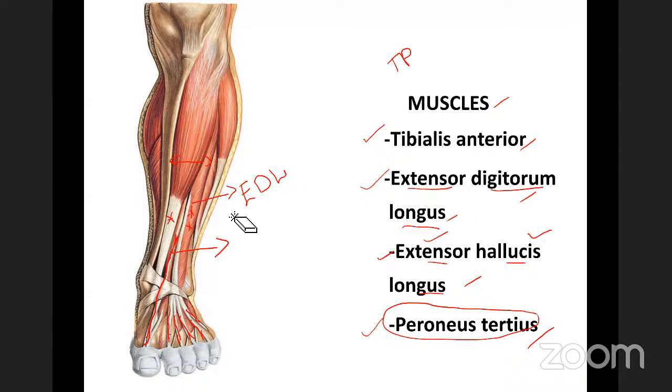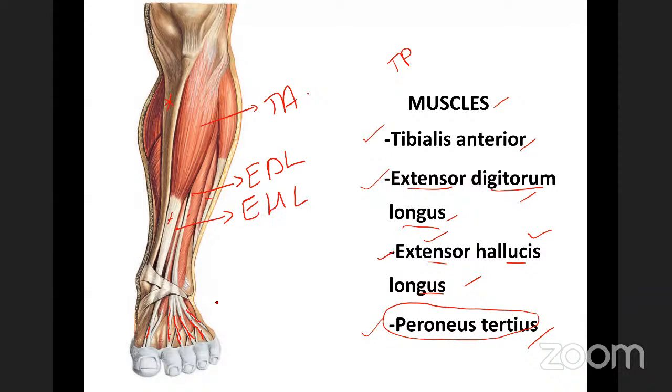To sum up very quickly, the muscles of the anterior compartment of the leg are, so this is the tibialis anterior, which is in close proximity with the tibia, and this muscle is extensor digitorum longus. In between the 2 muscles is the extensor hallucis longus, and then we have this tendon that is the peroneus tertius. So in the anterior compartment of the leg, we know the names of the muscles. We know the nerve supply of this compartment is the deep peroneal nerve. We also know that the arterial supply is from the anterior tibial artery.